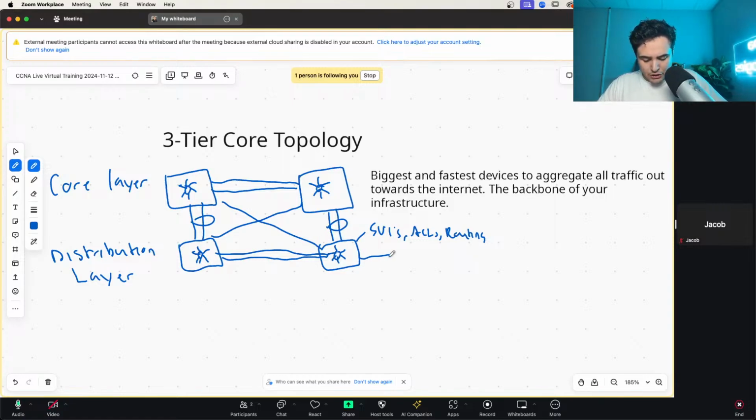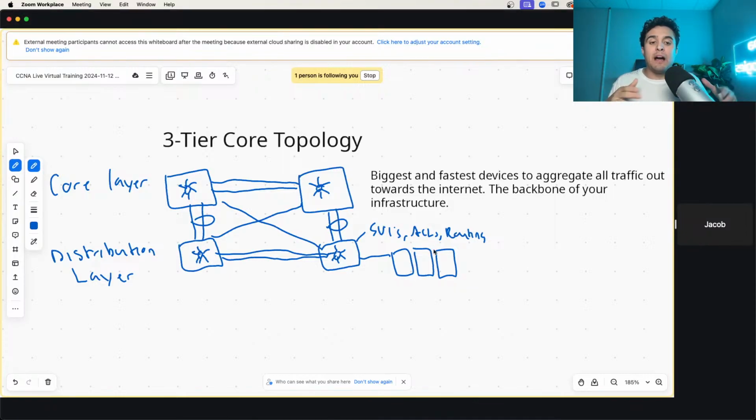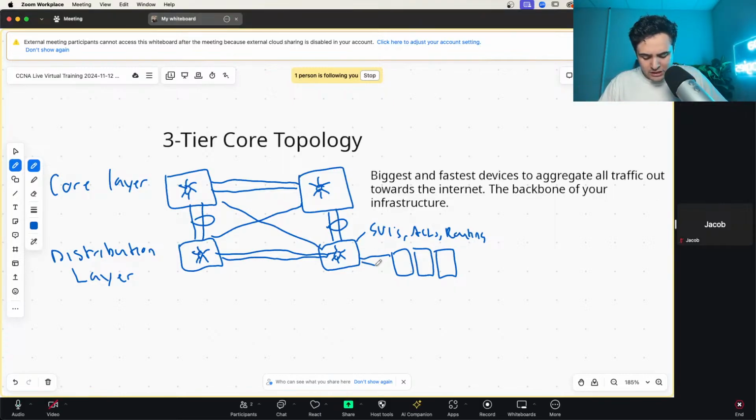Connected to here would be like the on-prem quote-unquote data center. Now, obviously, if we have an actual data center, that's data center technologies. But if we have servers that support our HQ or our little spoke, right, we usually connect our server farms to the distro layer as well, okay? That's also going to be like an EtherChannel there. We're going to have link aggregation there as well, okay? So that is the distribution layer.